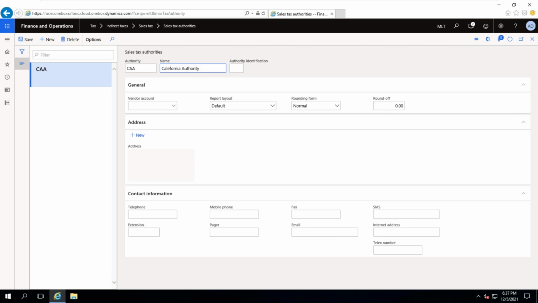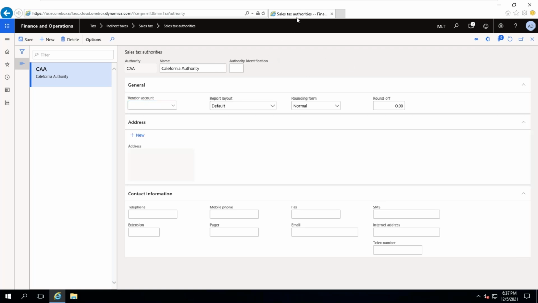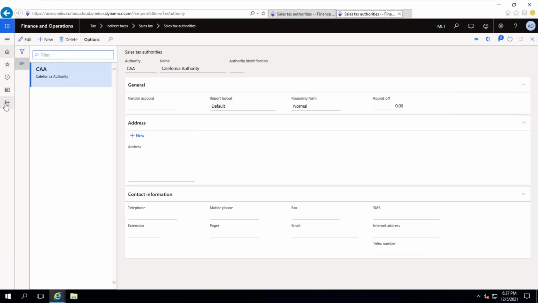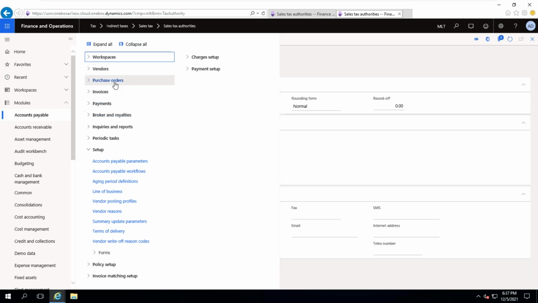While doing this, we will map one ledger account, a vendor account here. The vendor account should be mapped. So you can map one vendor account. Let me create one vendor account, if it is typically required. Quickly create one vendor.